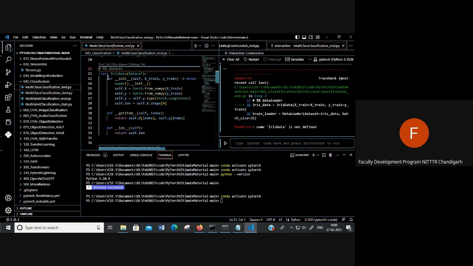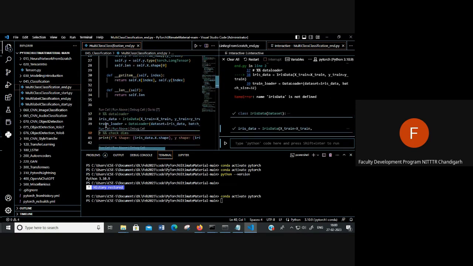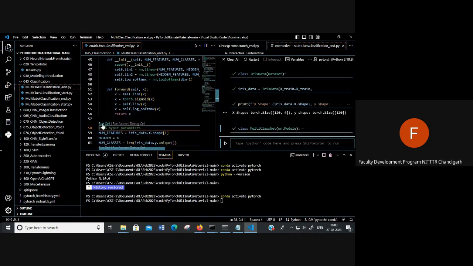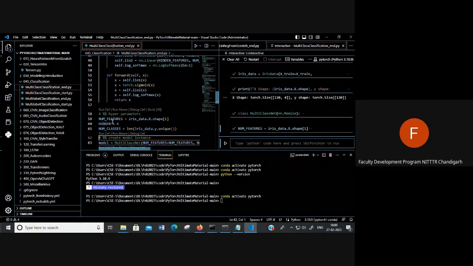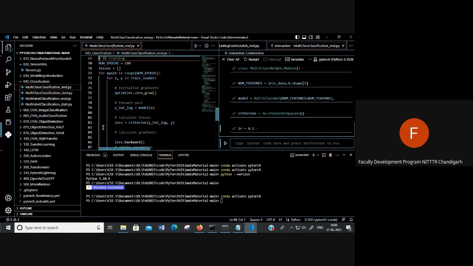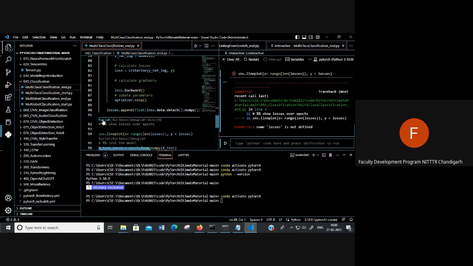and we can run before, because we are defining our own class. Then we are running this, and then we can do the classification. We can set some parameters, the model, and then we can do the plotting.